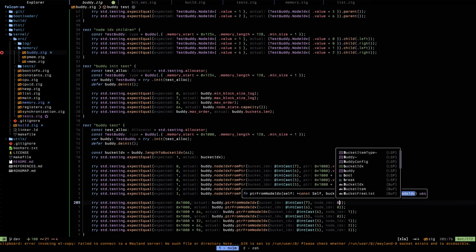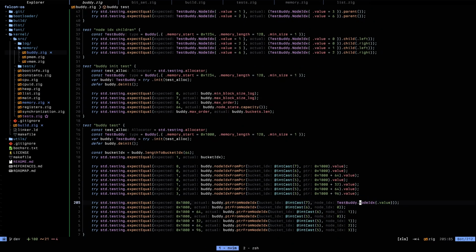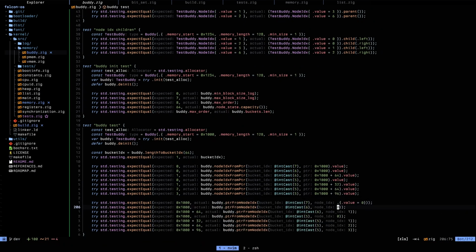I guess we are going to do body test, body.node index with a value of... actually it should already know the type, so we could just do something like that and do that everywhere here. We'll go back to putting the values. So this one should be that, this one should be incremented, this one.